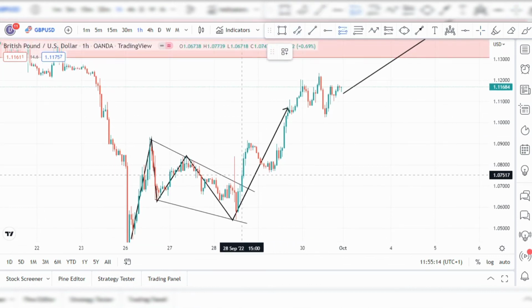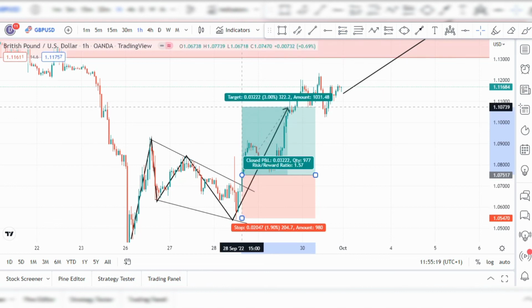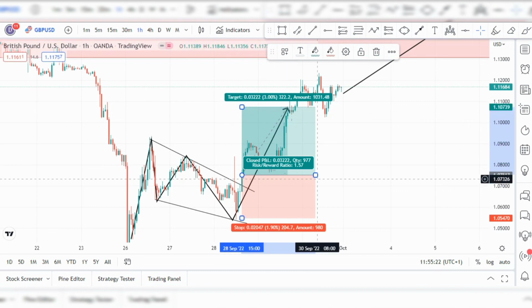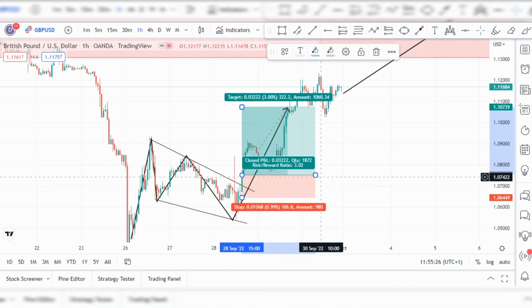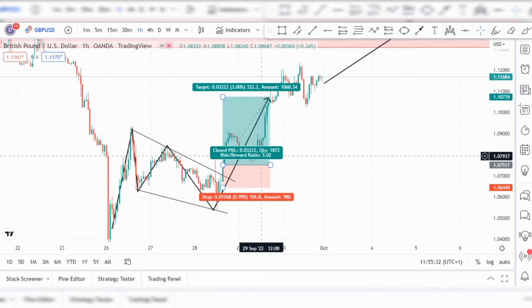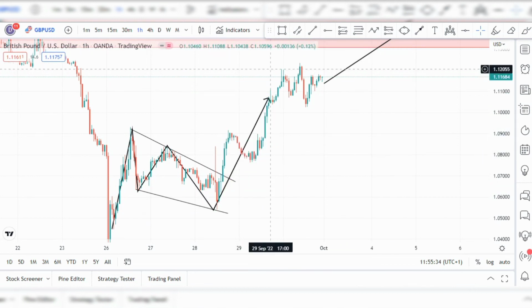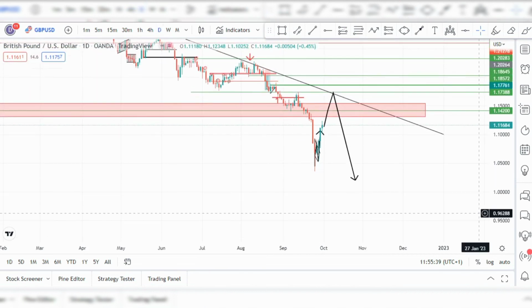Because that was me trading against the trend, which I don't normally advise, but sometimes you may want to do that. And that was a very good trade actually. And we had almost 300 pips on that move. So I was really happy about that. But I had to exit the market very quickly on that. So again, on the daily time frame, we will wait and see how price reacts to that area before taking any trades at all. So this has been my analysis for GBPUSD.